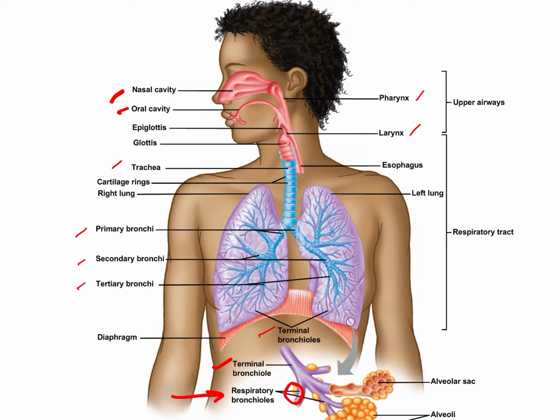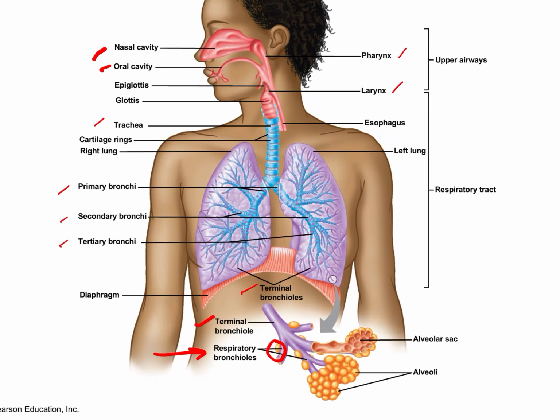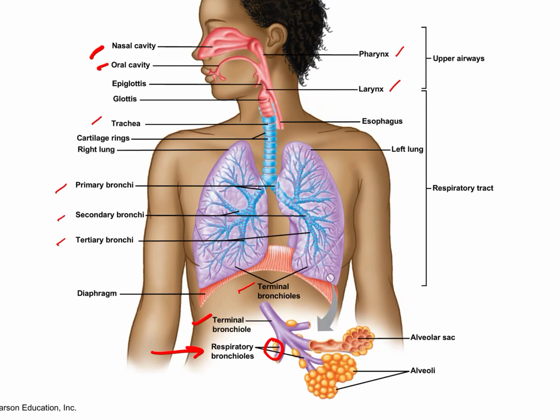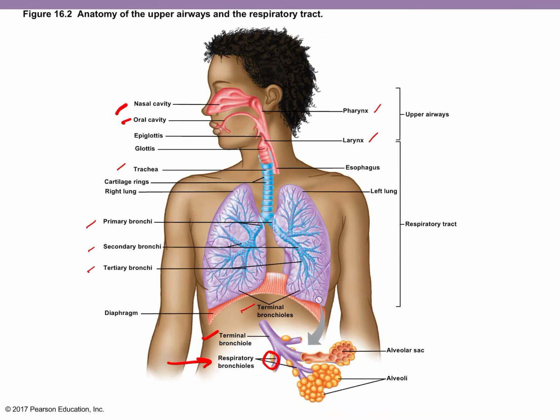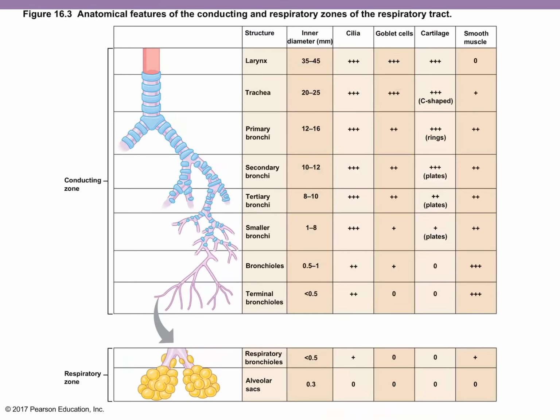The major function of this conducting zone is to humidify and to cleanse the air. We talked about the mucociliary escalator that cleans the air. It humidifies it, warms it, and moistens it. So that's a conditioning kind of process. And by the time the air gets to the alveolar sacs, it should be clean, and it should also be warm and humid so that the gases are able to pass through and diffuse into the bloodstream. It does not irritate the lining of your lungs. All right, the respiratory zone then is just going to be the rest.